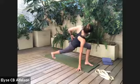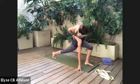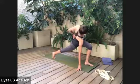Lengthen through the side body and left shoulder blade back of the heart. Again, gaze could be up, sideways, or down for 3. Breathing all sides of your rib cage, 2 and 1.